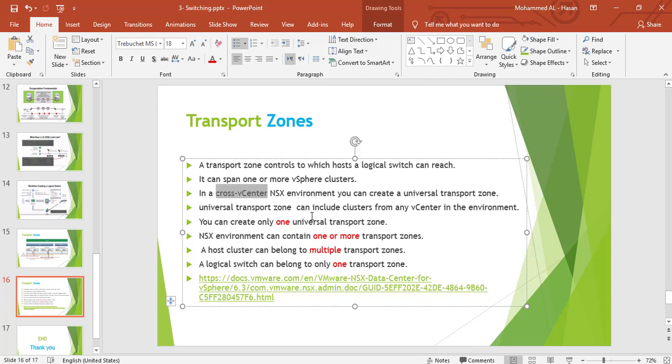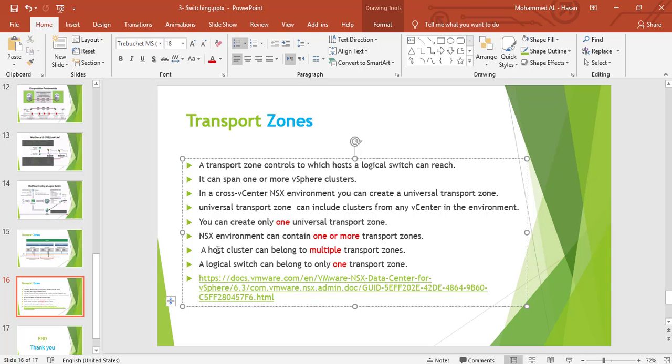Universal transport zone includes clusters from any vCenter in the environment. We can create one universal transport zone in our environment. One NSX can contain one or more transport zones, not universal, but only one universal transport zone in our environment.